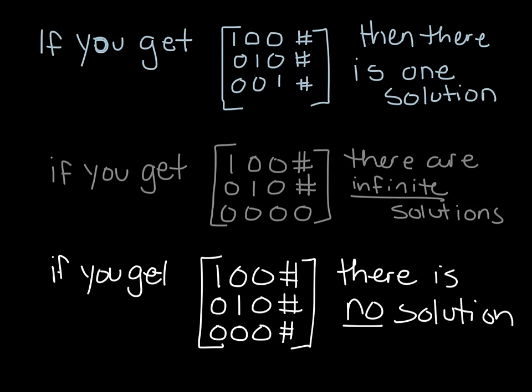And if you get zeros and a number, this is where people screw up a lot, because they'll see these numbers and think those are the answers. It's very easy to miss that if that is a 0 and not a 1, there's no solution, because what you're saying is 0z equals a number, and that's not possible. So we know there's no solution.